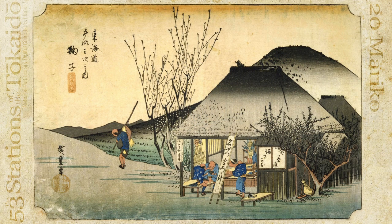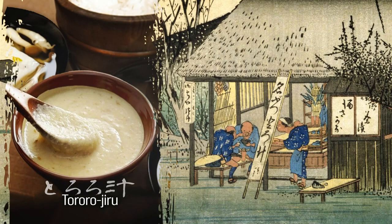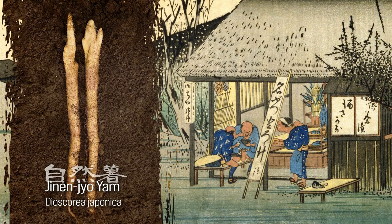In early spring, just as plum blossoms are on the verge of blooming, there's a famous cafe in Mariko post town. This cafe is mentioned in Basho's haiku poem and in the novel Tokaido-chu Hizakurige. The cafe displays a sign that reads 'specialty tororojiru.' This specialty is a soup made by grating yam and combining it with mushrooms, kelp, or fish-based broth, typically served over steamed rice. The yam used, known as jinenjo, is a rare prized ingredient limited to specific regions because cultivation methods were undiscovered during that era.